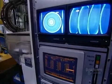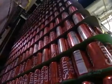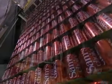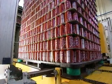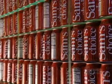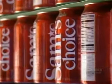The cans pass through a sophisticated vision system that photographs the inside of each can. Any can that doesn't meet standards, that has a bump or ink inside, for example, is automatically canned from the production line. They strap the finished cans onto a pallet. From here, they're shipped to the drink company, which fills them, then attaches the pull tab cover.